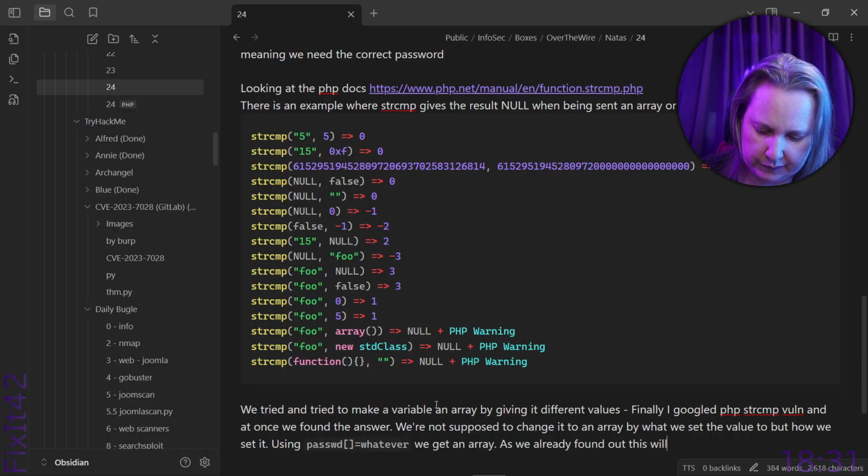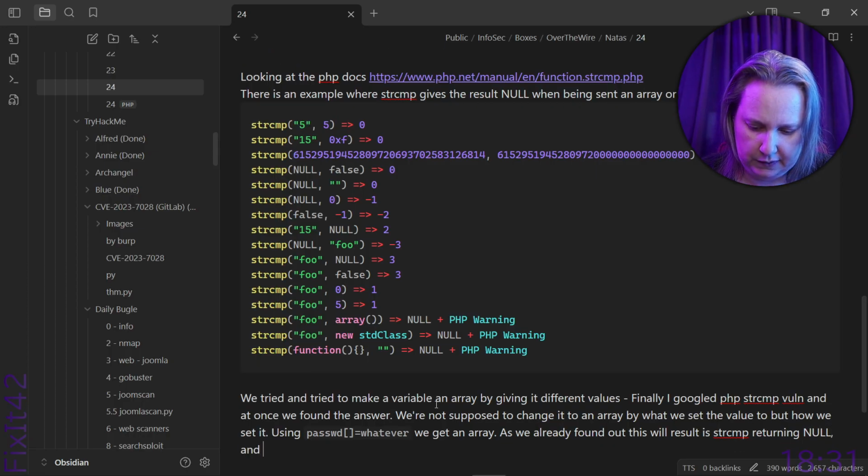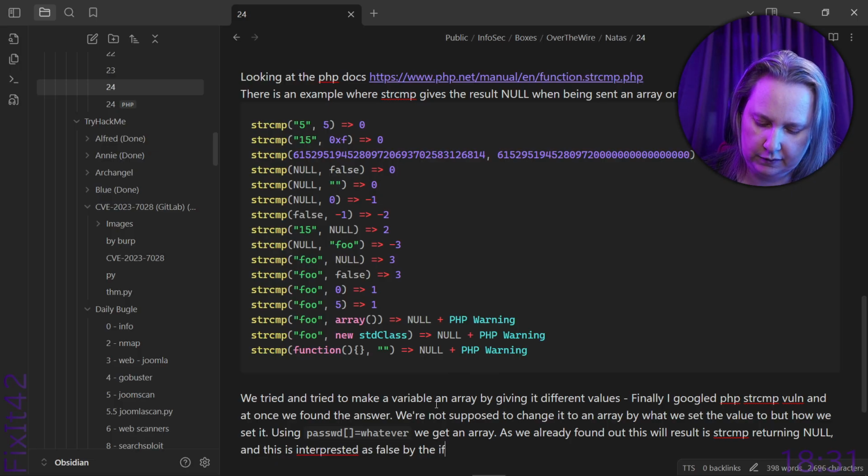This will result in strcmp returning null. And this is interpreted as false by the if. Meaning we got the password.